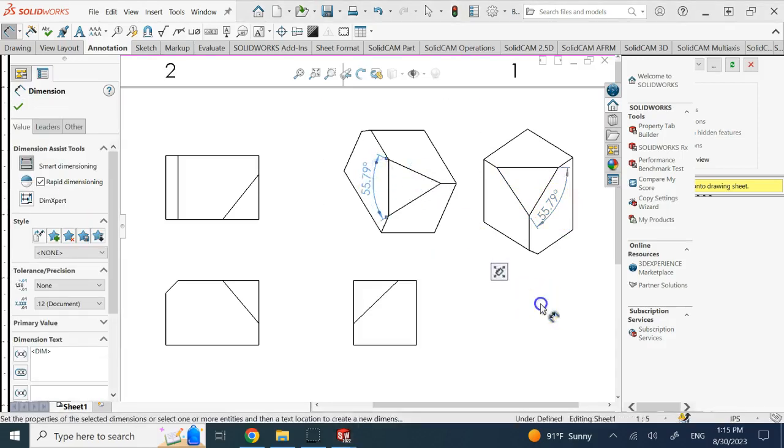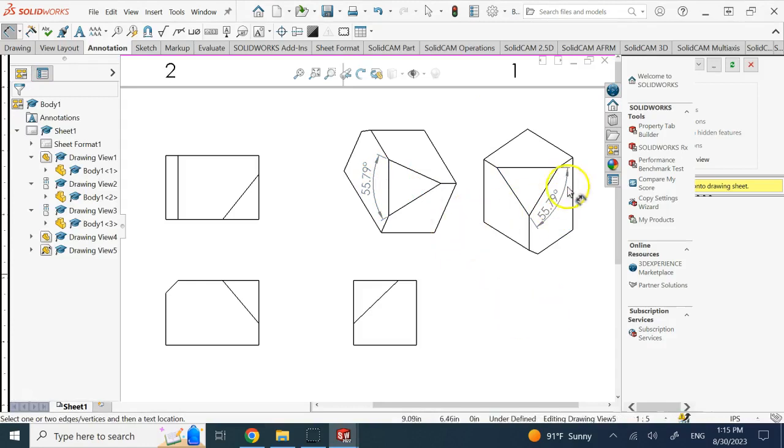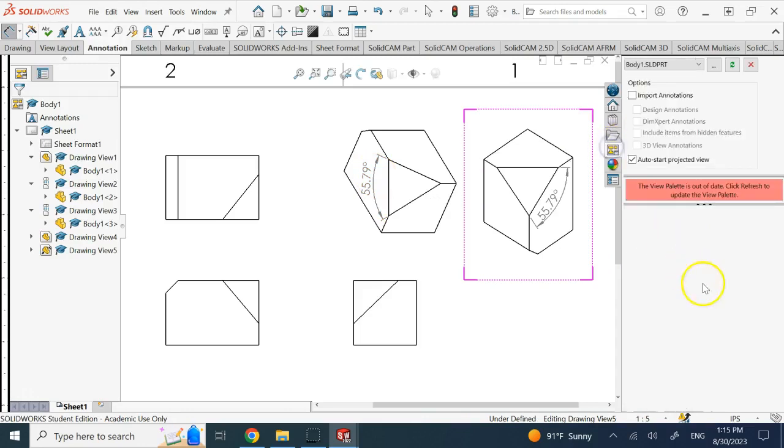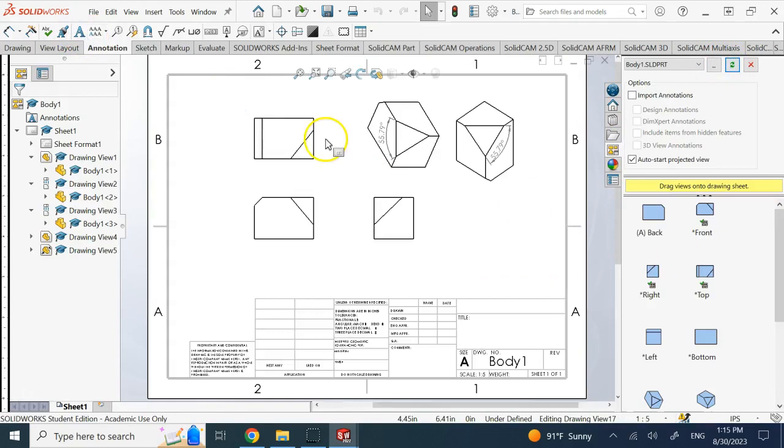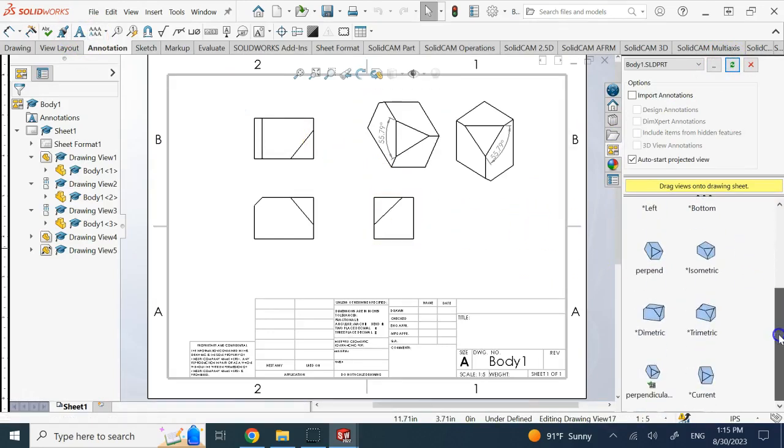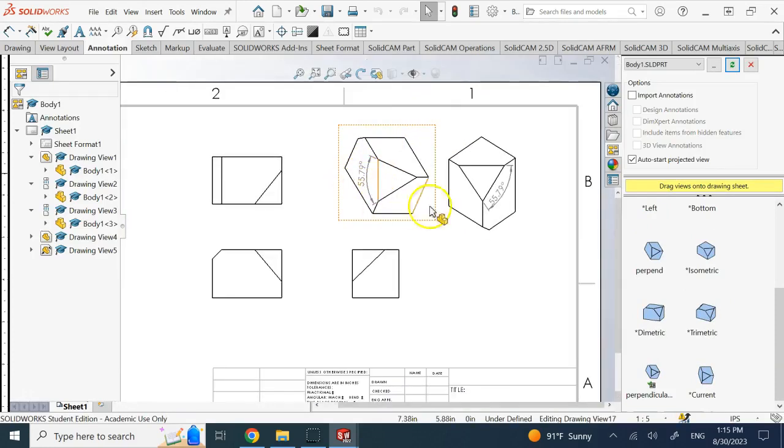right? So as I said, I can create a new view in 3D and use the view palette, or I can use this relative view in drafting and define two faces. One, the face of interest, the other one, an extra plane or surface. If it exists, fine. If not, I make one. And then I can get the true size and the true shape of an oblique plane. So these are two useful commands that I said I wanted to share with you.